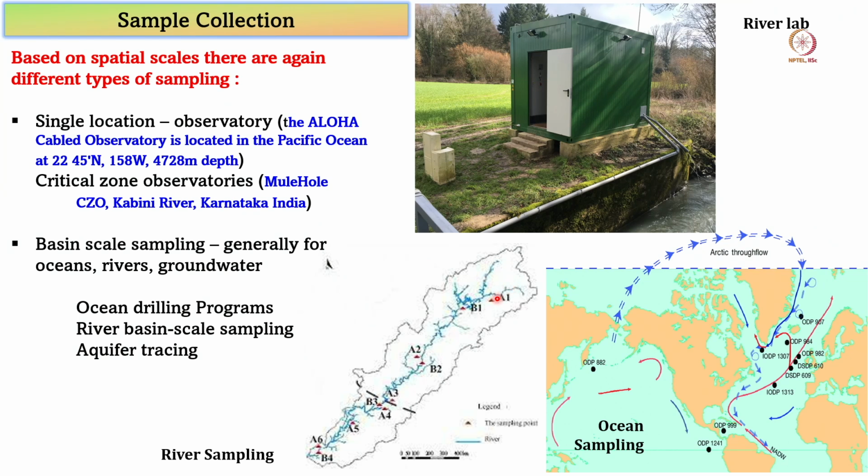So from there, however it is accessible, you take the samples and you start collecting samples as we move down the stream. So this is basically just an example to show how we start the sampling from the source of a river to the mouth of the river, near the estuary or near the delta, wherever the river is joining the ocean.